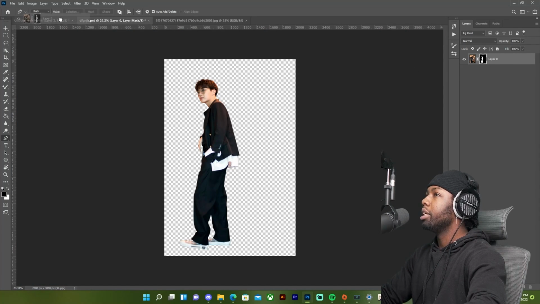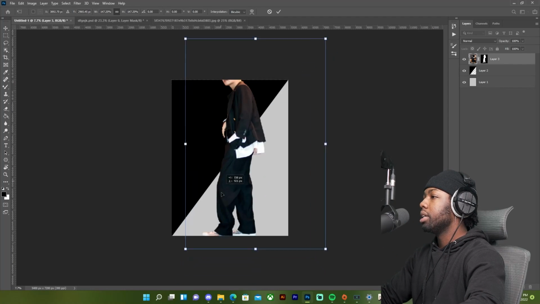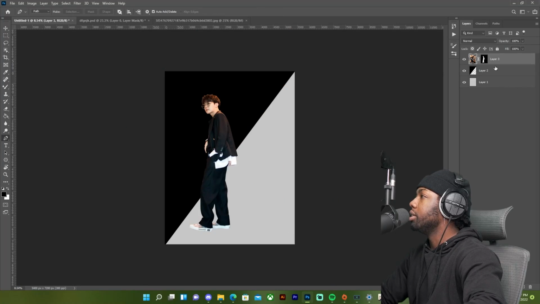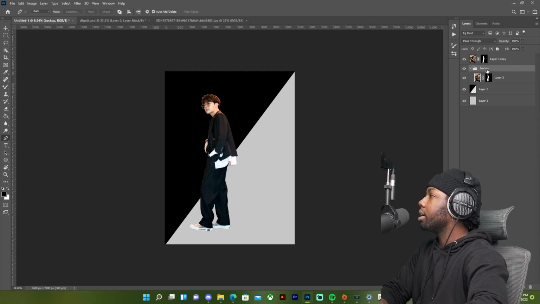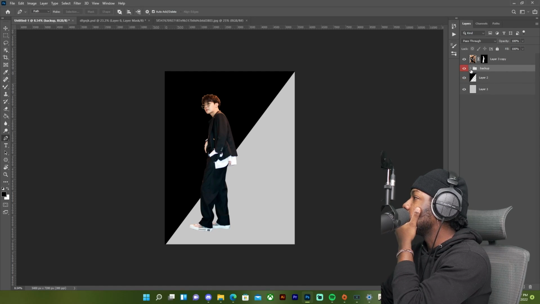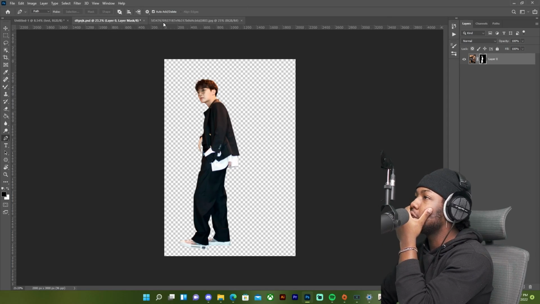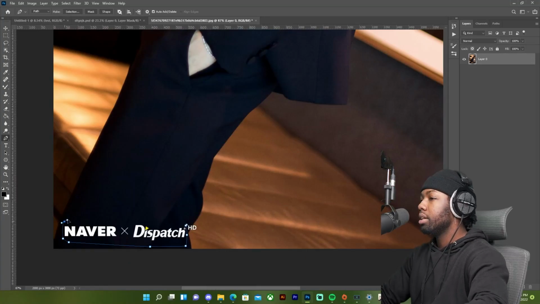So what I'm gonna do now, I'm gonna drag this layer into here. Oh, that's small as shit. My God. I wonder if I want you a bit bigger. I may want you a bit bigger. That's what she said. So what I'm gonna do, I'm gonna duplicate this layer, and then I'm gonna create one. This is gonna be the backup layer. Title you backup, and we're gonna color code you because we like to be color coded and organized. This one is gonna be test. So I'm just creating a scenery right now. Let's cut out Jimin next.